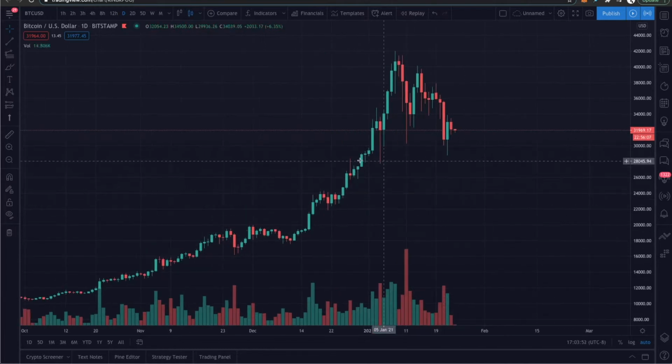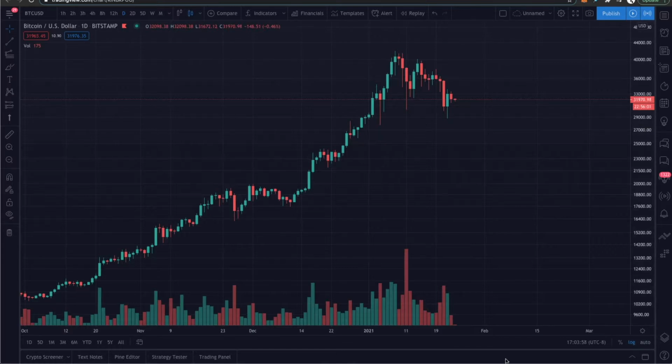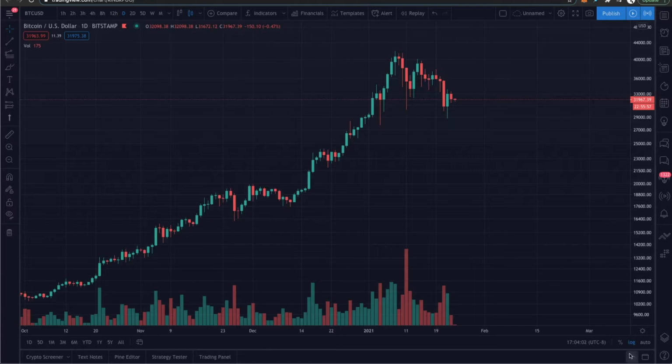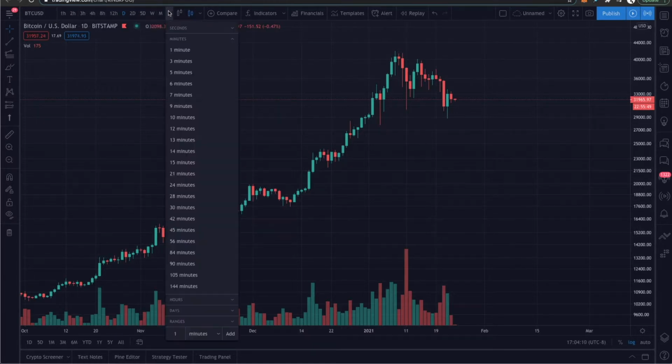When you first open up your chart, it's going to be on auto. I recommend shutting that off. And when you're trading or charting cryptocurrencies, it's always a great idea to use the log scale chart. All right, so top left, these are your time frames. These are your basic time frames. If you have a pro membership or better, you can adjust the time frames that you want to look at.